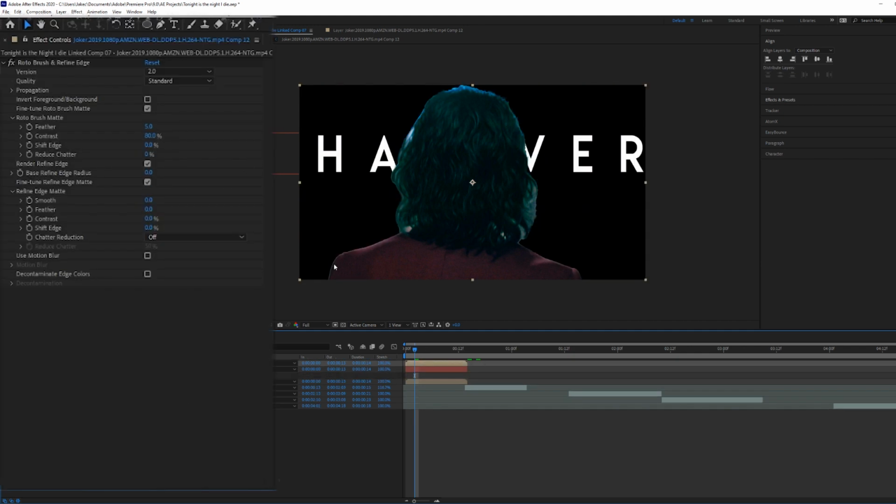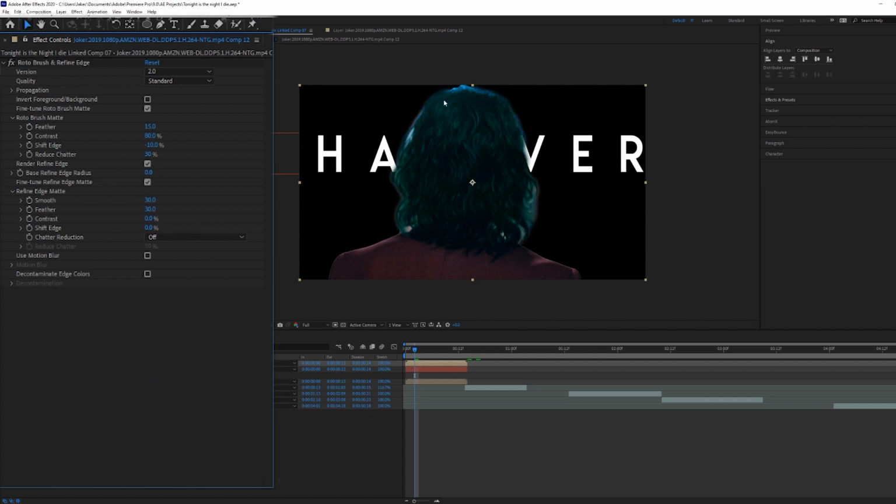Then the original feather, I usually do around 15, and then minus 10, reduce the jitter about 30%, and then that blue ring around it is this extra setting here around the hair that I used, and that's the refine edge matte. So that'll usually smooth it, and feather both around 30, I think I did.